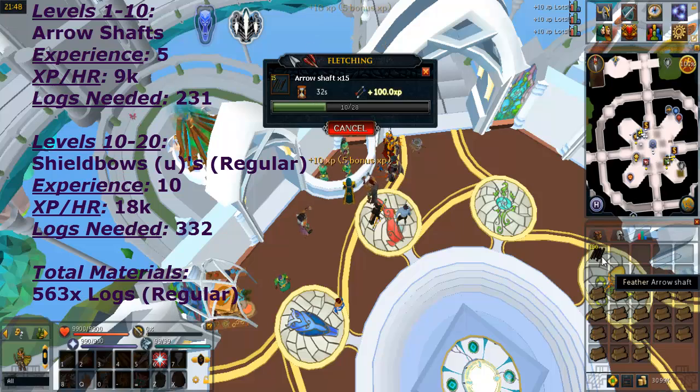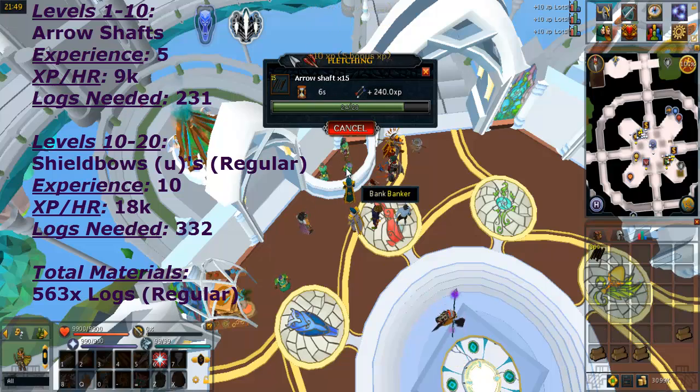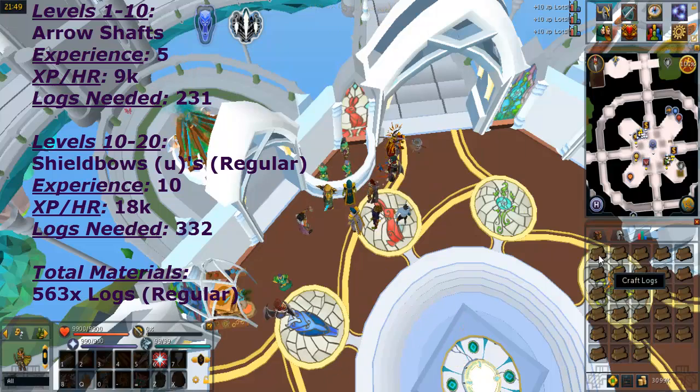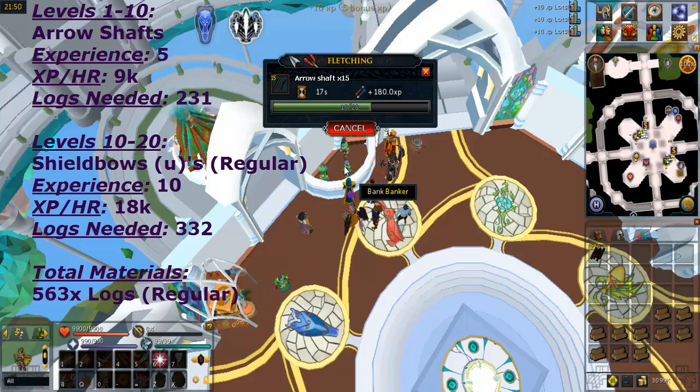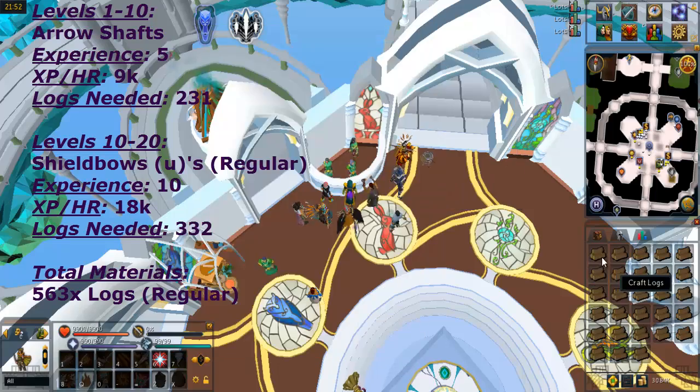We're going to get straight into training, so from levels 1 to 10 you should make arrow shafts from regular logs. Then from levels 10 to 20 make unstrung regular shield bows, also from regular logs. Since both arrow shafts and unstrung regular shield bows require regular logs, I grouped them together. So from levels 1 to 20 you'll need 563 regular logs.